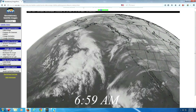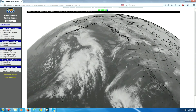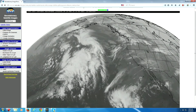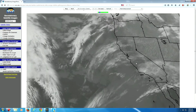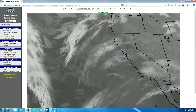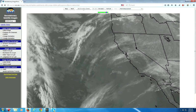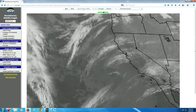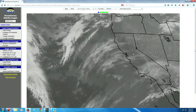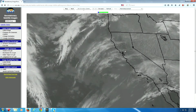Alright, it's around 6:59 a.m. and there's quite a few things going on at the moment that I want to bring to your attention. Number one being the massive amount of spraying that is taking place over California. This is what I call a terrorist attack. Do you not realize that when they're spraying, all the stuff eventually has to come down and it enters our air, our water, our food, it contaminates everything. That's an act of warfare.